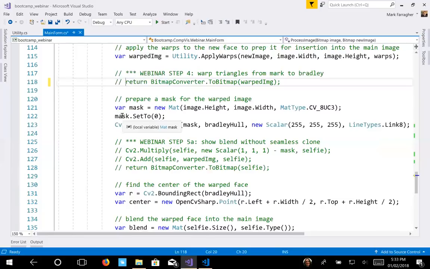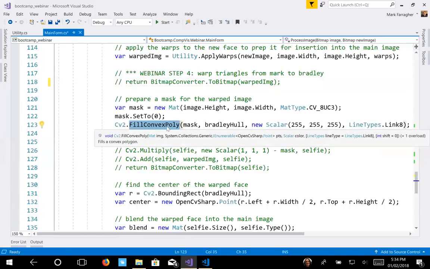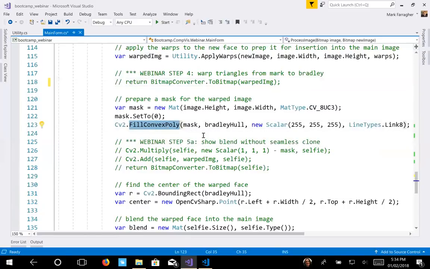Yeah, I'm doing it right here. So the code to perform the blending, the first thing we need to do is we need a mask. We need an image which is all black, except for the pixels in white that we need to erase from the selfie. So to do that, there's a very handy function in OpenCV called fillConvexPoly, which takes a contour line, like a hull contour, and it fills it with pixels.